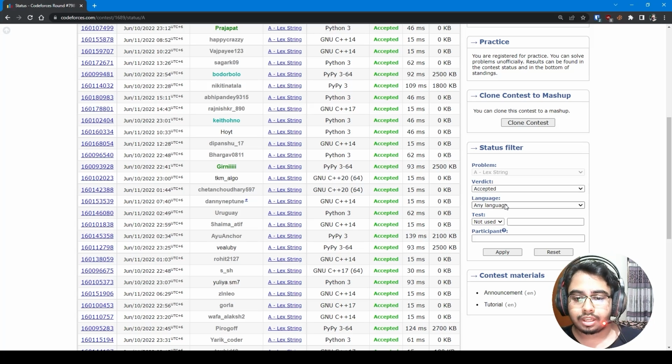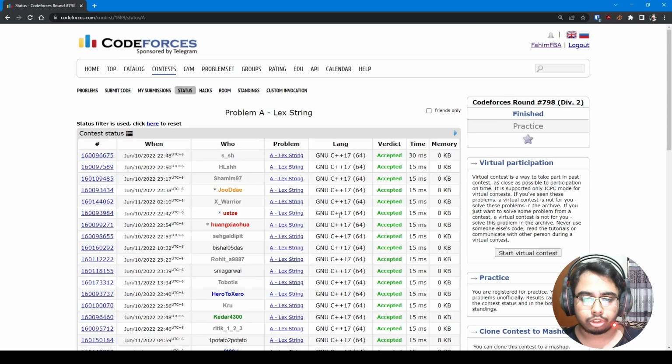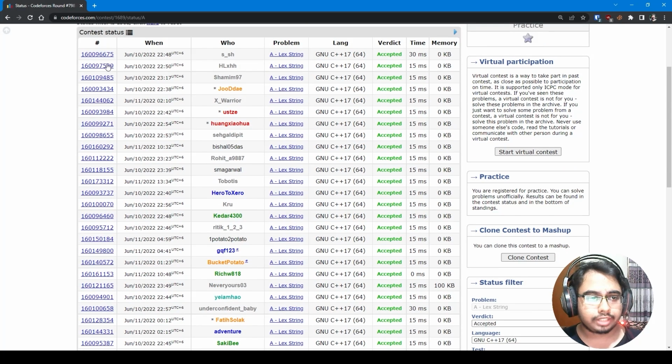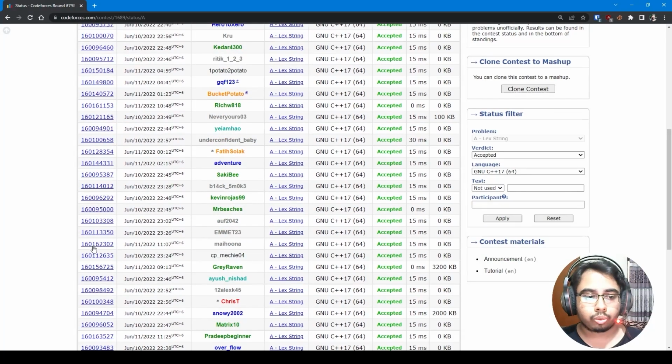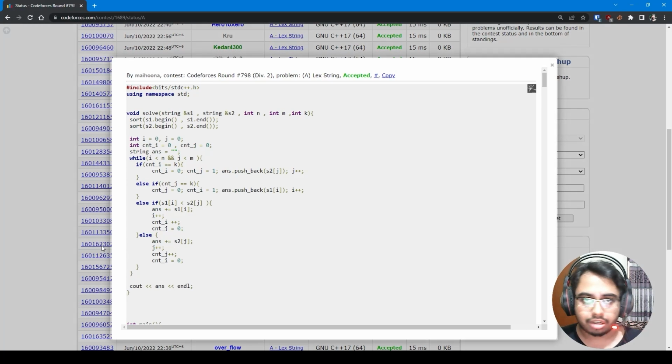All right. Language. Let's say I want the solution for C++. So I would simply select GNU C++17, and then I can use any test case or not. I can also mention a participant if I want. That's it for me. And if I simply click apply, they would filter all of the solutions like this, which I have wanted. So let's say I want to check the solution of s_sh. I would simply need to click on the source, and they would provide me the solution. That's it. So in that way, if you think that you are getting stuck in any problem and you really need a solution to understand how to solve the problem, you can do that.